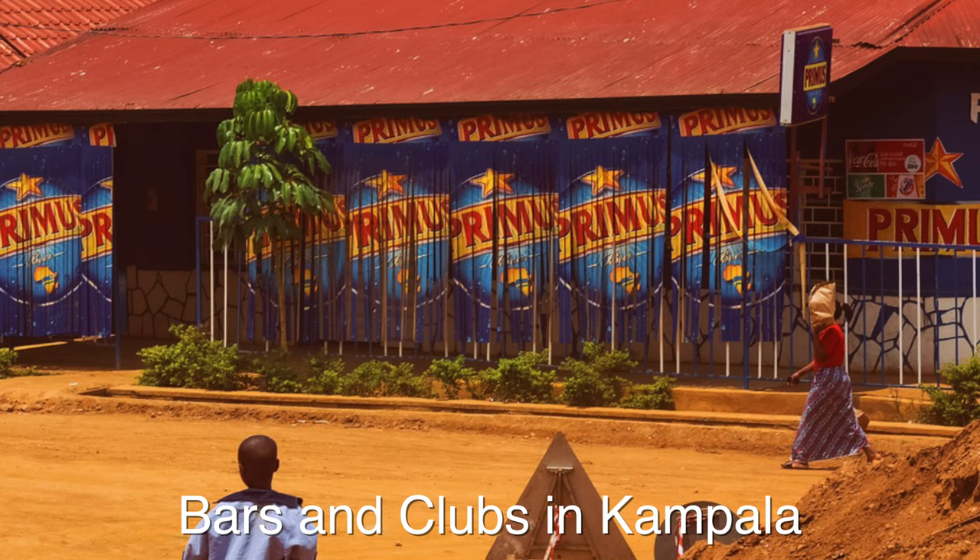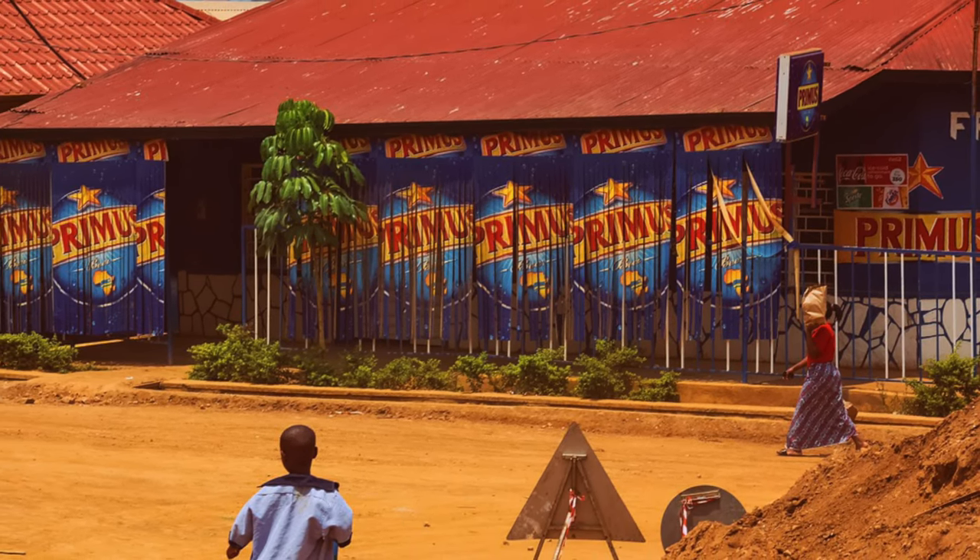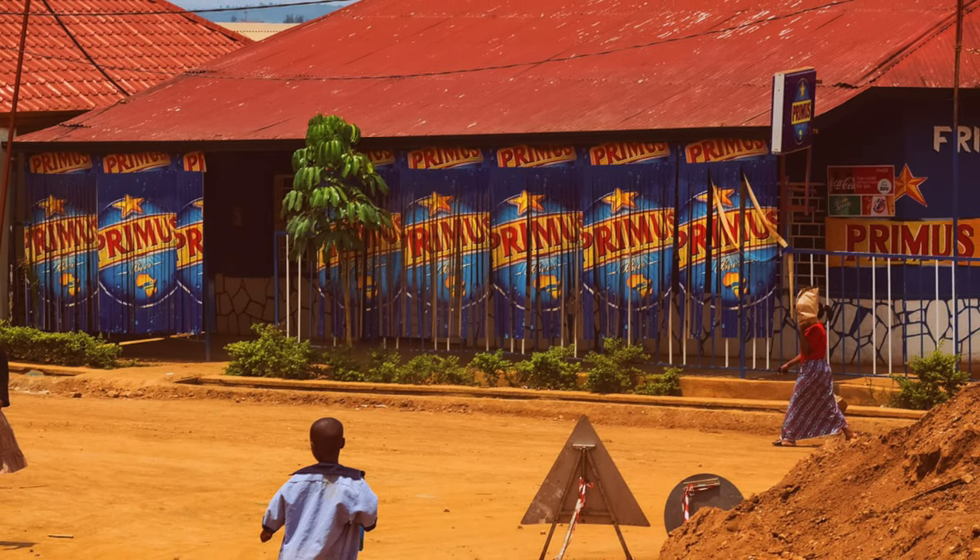There's also some pretty good nightlife in Kampala. A few of the most popular clubs are The Terrace, Bubbles O'Leary's, Otter's, Cask, Kush Lounge, and Illusion. A lot of these places are located in the Kololo neighborhood, so you can easily hop from one to another or even walk in some cases. Ugandans love to party, so a lot of these places are packed and a lot of fun.